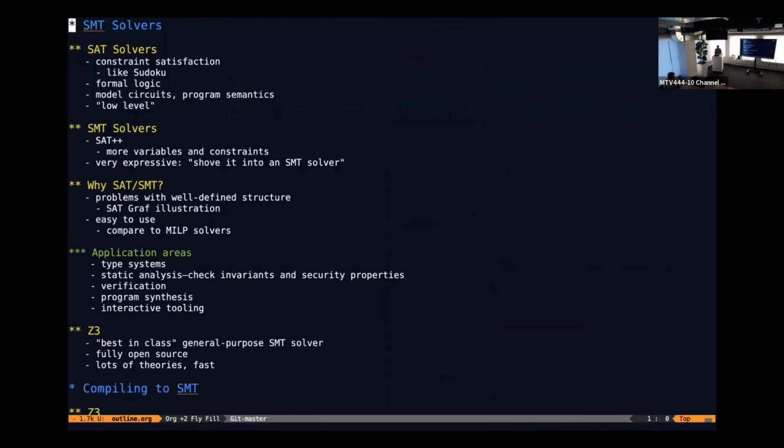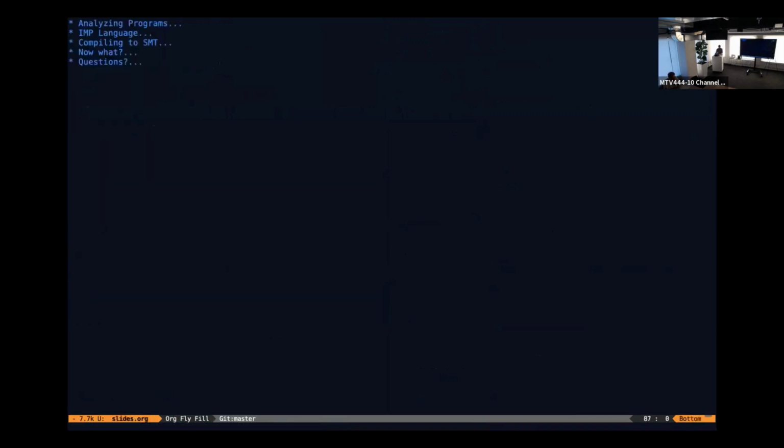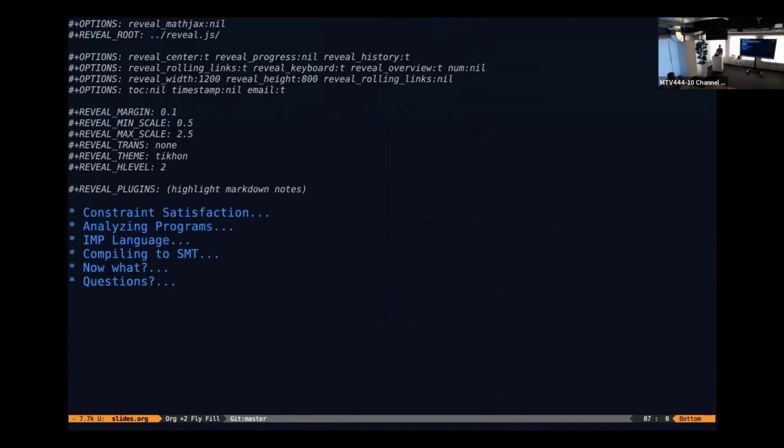But the interesting step is when I actually go to build the files, we end up with an OrgMode outline for the entire presentation that can then be compiled to a bunch of different formats. And I mean, people do this with a bunch of other things, including Beamer with LaTeX. But I've been using this JavaScript system called Refile.js.